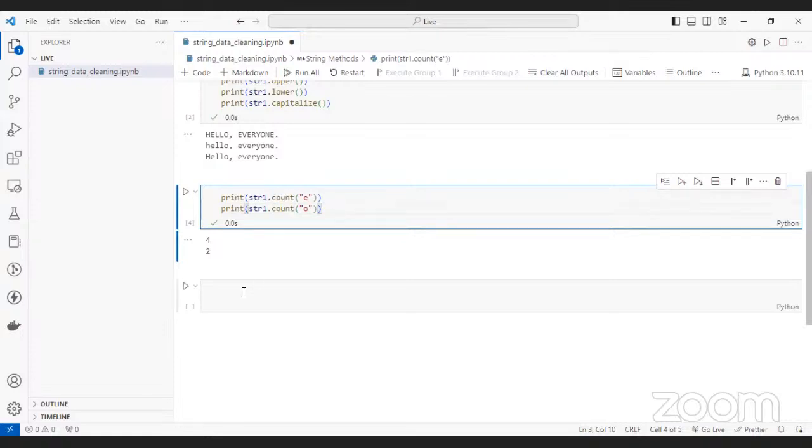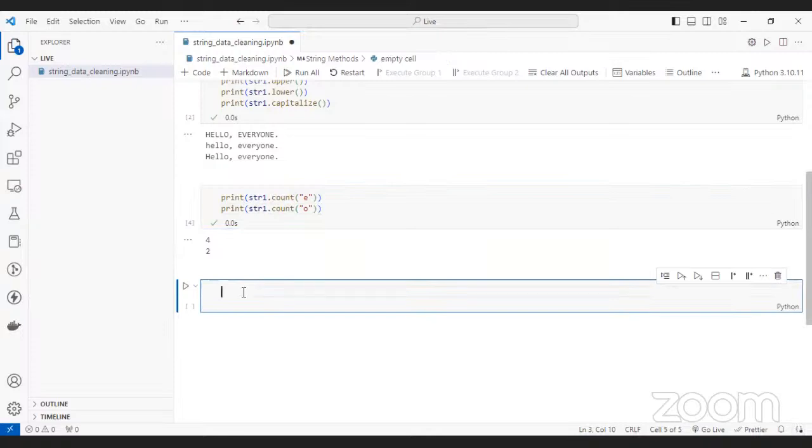Directly, count doesn't really help us to clean the string, but count is going to help us to verify some string and to decide the next step. So it will basically help us to build up the framework for a very specific type of string to get cleaned.